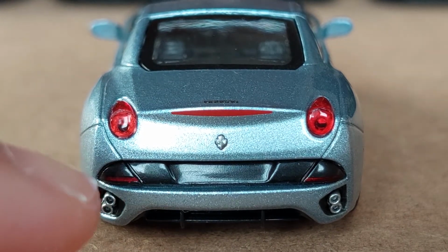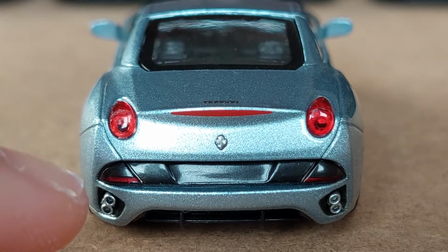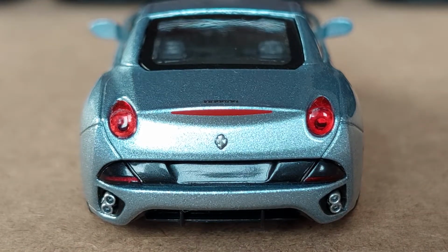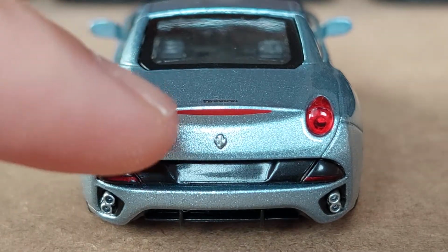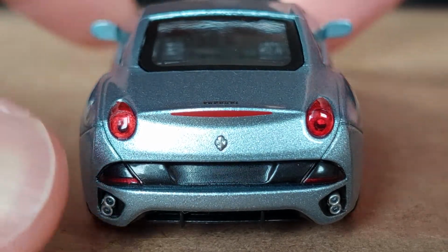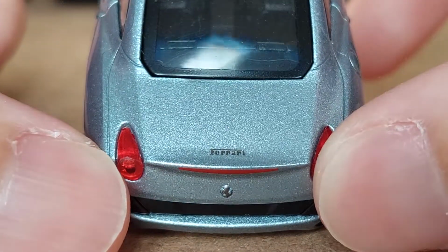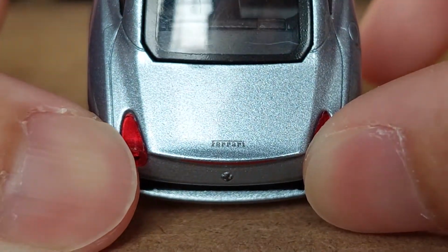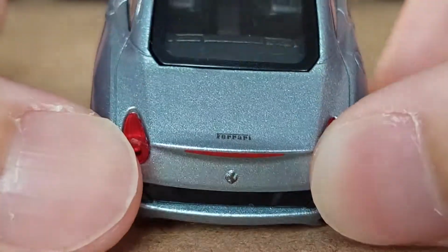And then you've got some additional details such as the exhaust. So you've got 2 exhausts on either side. And well, with the brake light in the center here, I think it's just painted on. And then you've got the Ferrari emblem or the badge, which actually looks pretty nice. So no complaints about that.